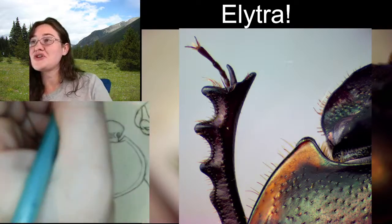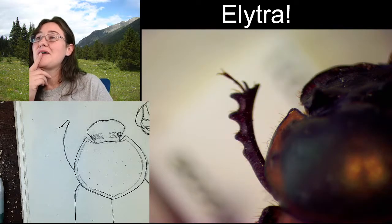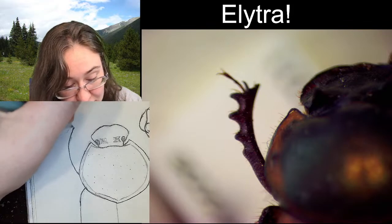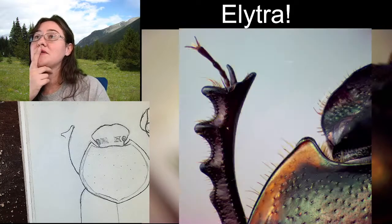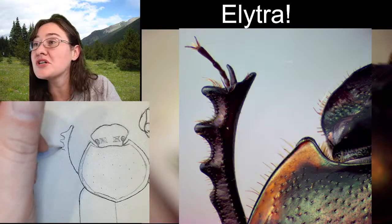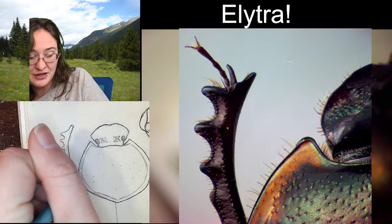I'm just trying to make sure I don't make it too big, because we are looking at a really nicely zoomed in image. I'm going to shrink this really quick. Yeah, that'll help. One, two, and then the third one's a little bit shorter, and then the fourth one is the smallest yet, and then it finishes off. But I need to make sure that those arches come all the way back to about here.